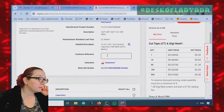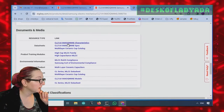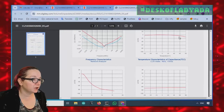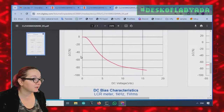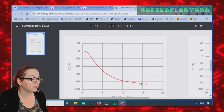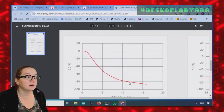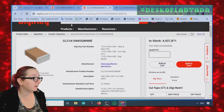Okay, hold on, one second. If you go to the product page, because I saw this earlier. Characteristics. So this has fairly good temperature characteristics. That's good. But the DC bias characteristics, you can see here, as we go from 0 to like 5, you've lost 50%. And you go higher, you lose even more. And that is a 0805.